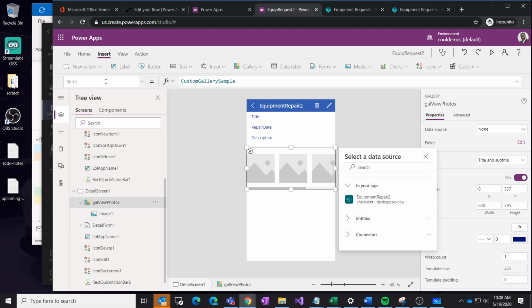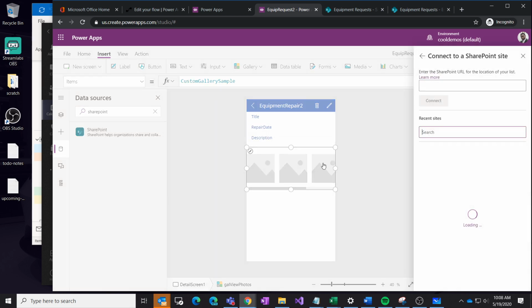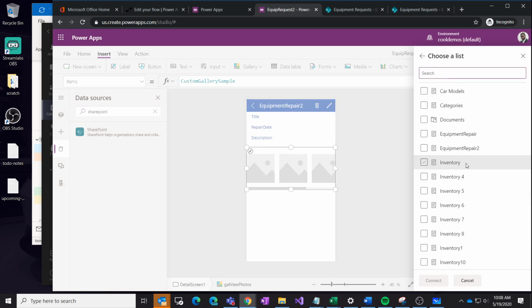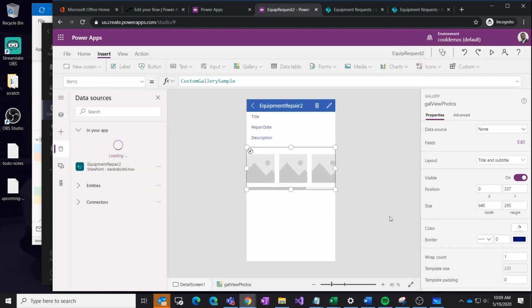So let's just load this gallery up with some items. So let's go over here to our data sources, add in a SharePoint data source. And we want to bring in our document library, right? So let's do equipment requests, and then my snap photos document library is going to be here. Here's another thing. If you created a picture library, it will not show up here by default. You can force it by typing in the name to force it in, but I think because they realize that when you get to the mobile app, you won't be able to access those files. That's why I think they kind of hide those types from you.